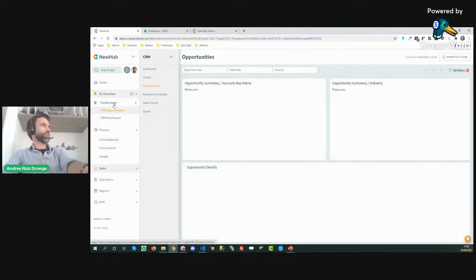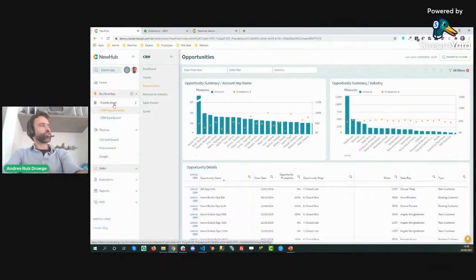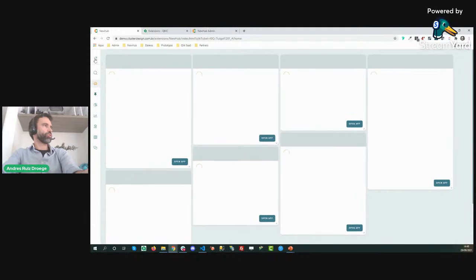So these favorites are going to be available for your user only. If user B logs in, he's going to be looking at another list of favorites if he needs to, or if he doesn't have it, he can totally make a way without it. There's also the possibility, if you don't want to give this option for them at all, to simply from the admin panel completely remove the capability of adding favorites for your users.